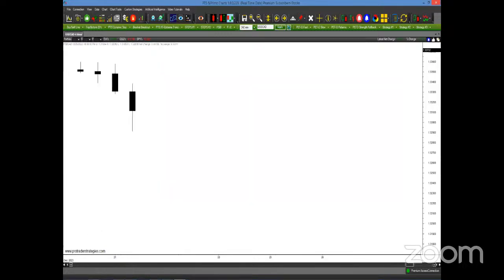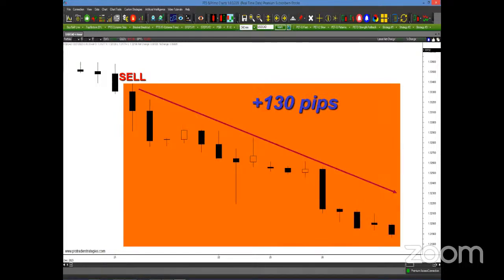Now, if we have any Forex traders out there, here's a four-hour chart of the Canadian dollar, okay? Just a few weeks ago, all right? You can do the same thing intraday. You could scan on a four-hour chart. You would have seen that this was the first four-hour bar in a red block, telling you that most likely this is going to be heading much lower. The down move hasn't even begun yet. And look what happened. It fell 130 pips in the next 3 days.